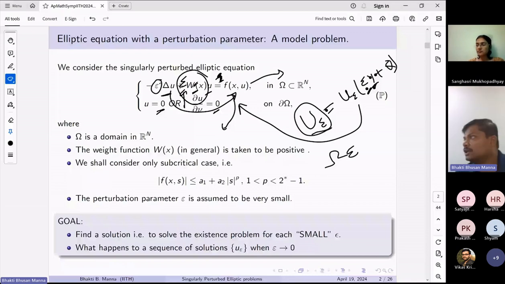It is an added difficulty in this particular system. Is it a perturbed type, or is it just minus Laplace u plus W(x)u equal to f, where W has too many oscillations? No, you have your perturbation already there, and on top of that, you have this oscillation in your potential with period epsilon. How do the oscillation frequency and this perturbation interact? Have you come across any such thing? No, I have not. I have to see.